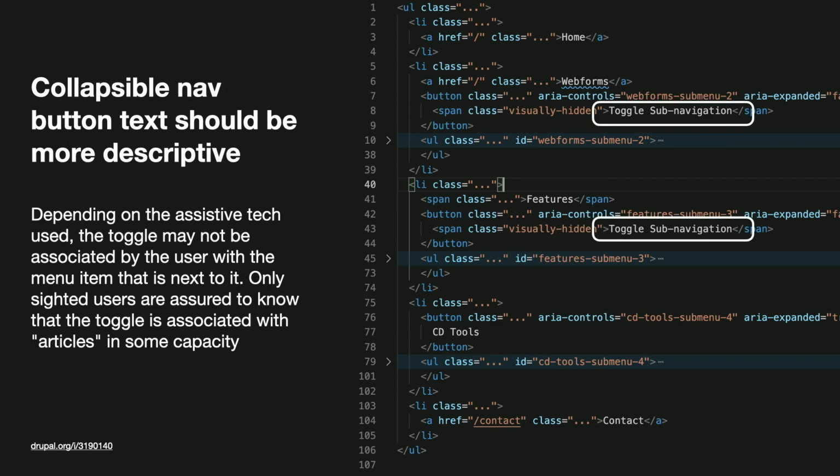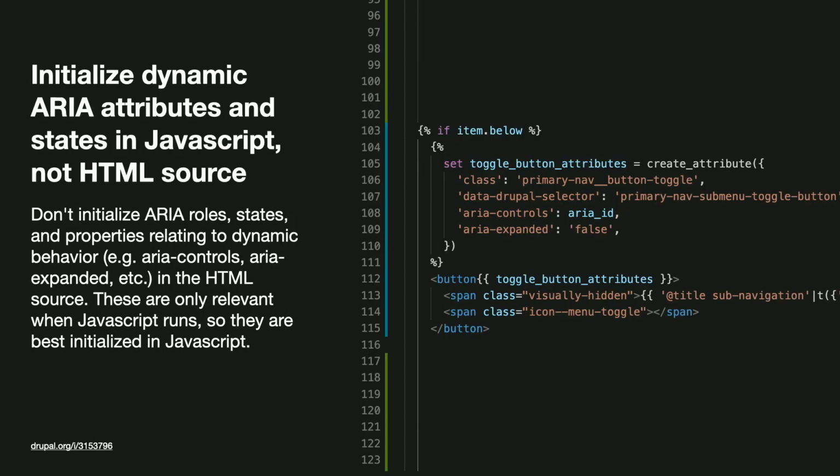So this is pretty straightforward. We just outputted the text of the button or the text of whatever item that is. So instead of saying toggle sub-navigation, it now says web form sub-navigation or feature sub-navigation or whatever your item sub-navigation is. And we even talked about calling it something different than navigation, like calling it menu, but we figured maybe navigation would be more translatable. But I don't think it would probably matter too much as long as it's understandable.